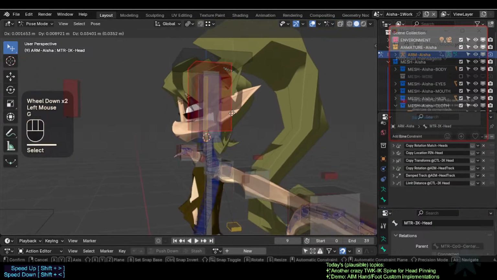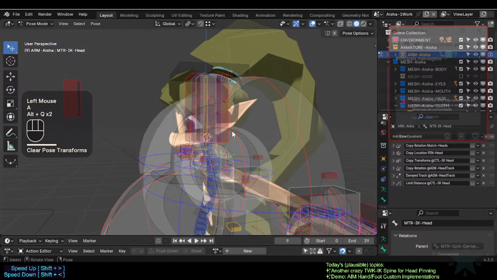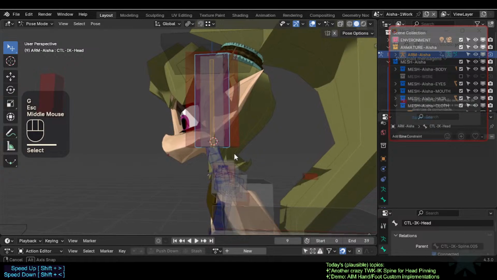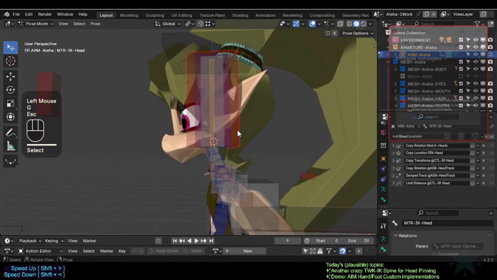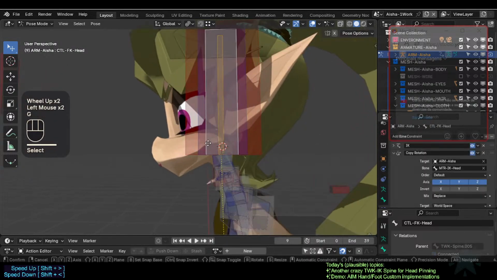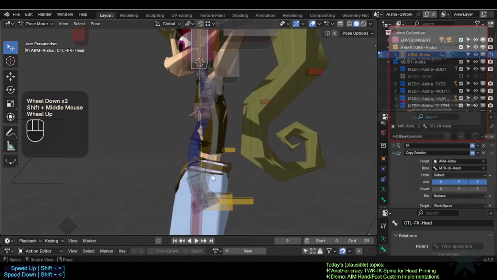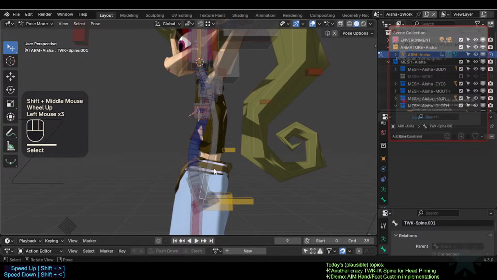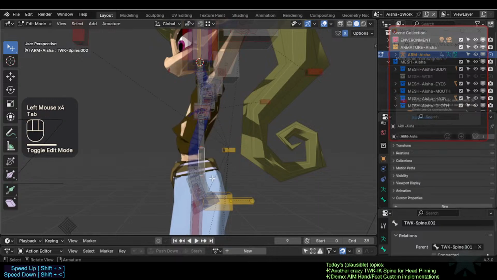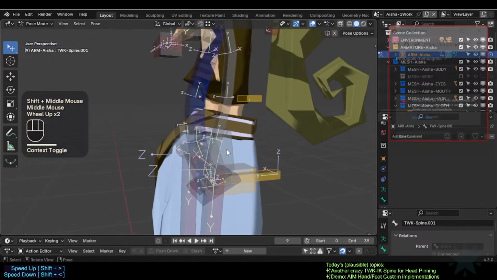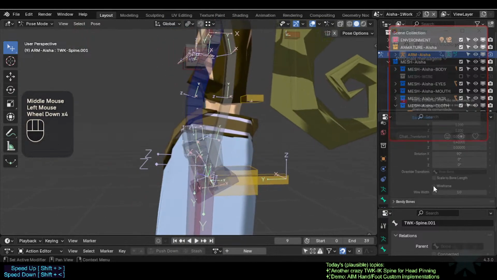Okay, it aligns, but it doesn't bend, it's not doing the job. Okay, so this is a problem of the arcs, so maybe I can fix this with some limit and stiffness.